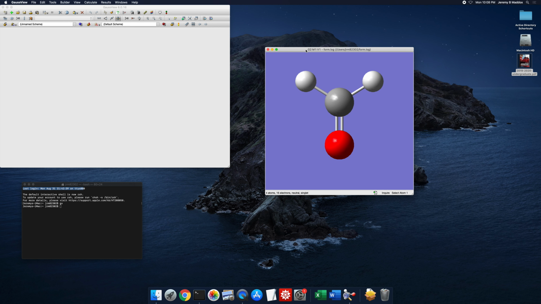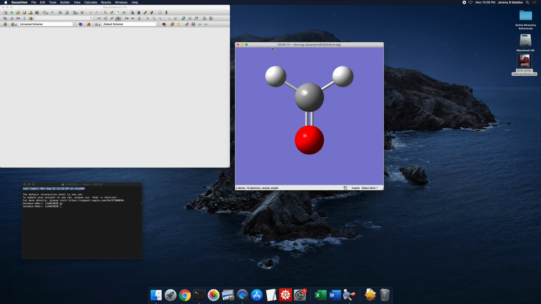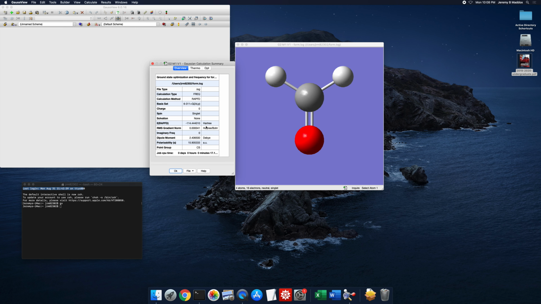And then what I wanted to do was just to show you a few things about the output that you get from a Gaussian job. So what we'll do next is I'm going to go to the results tab, and first we'll just look at the summary. Okay, so the summary of the job here. It tells us what file we're looking at, what type of calculation was completed. So this is the frequency portion of the job. It spits back the method that we used, the basis set, all of the details that we plugged in, the fact that we didn't use a solvent, and then after that comes the electronic energy evaluated in units of Hartrees.